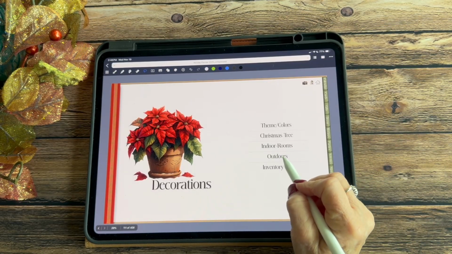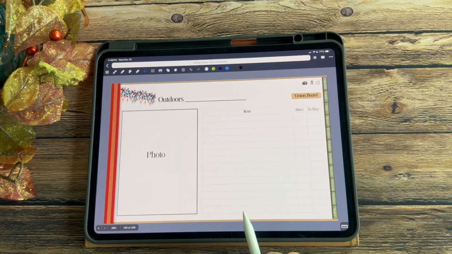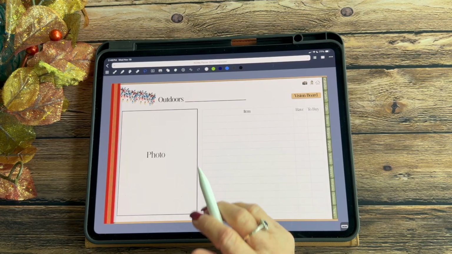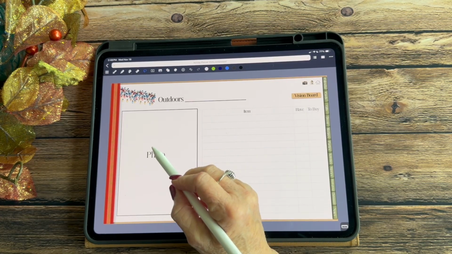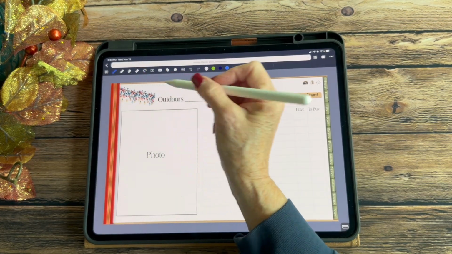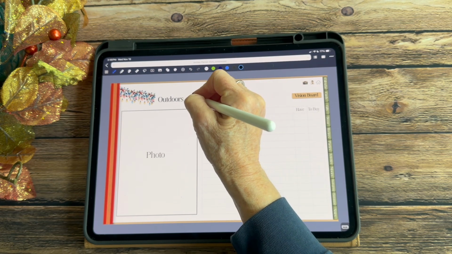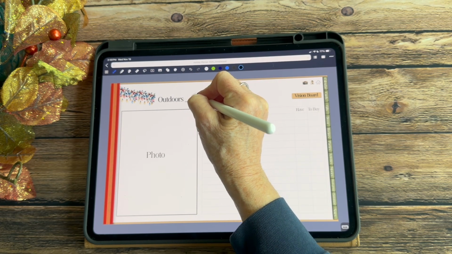Okay, now let's go to our outdoors, of which most of us do decorate outdoors. So same concept, a photo of maybe this outdoor page is going to be the front yard.